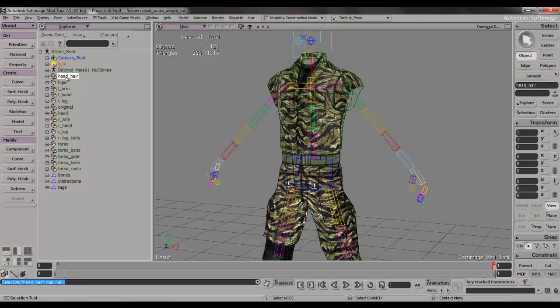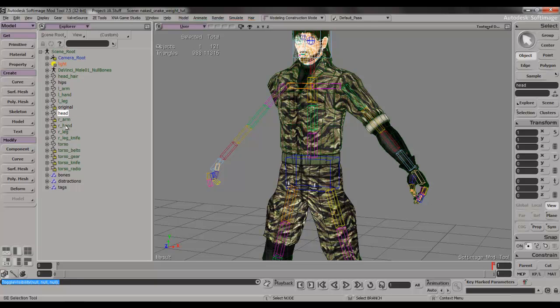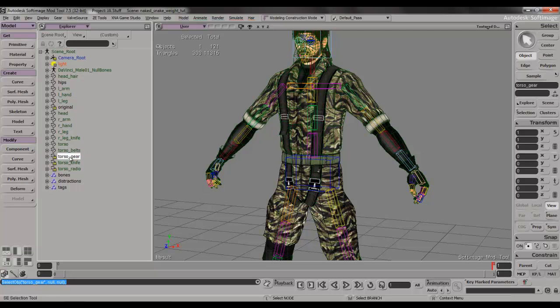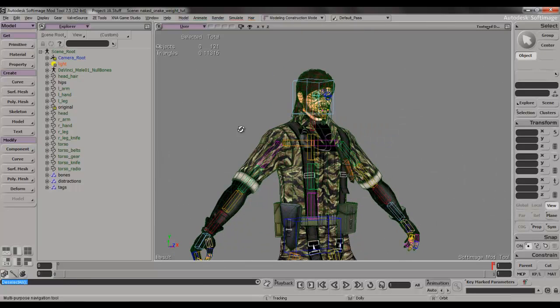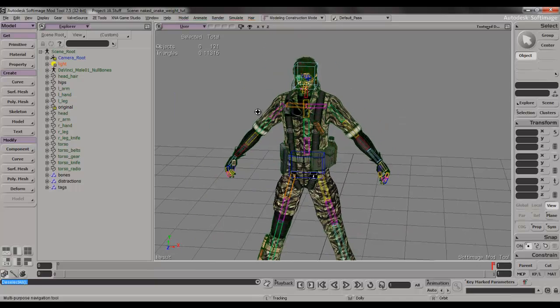Now you're probably wondering, well, all the weights are missing now. We're gonna actually carry them all over from that original up there. And it's gonna be pretty easy.